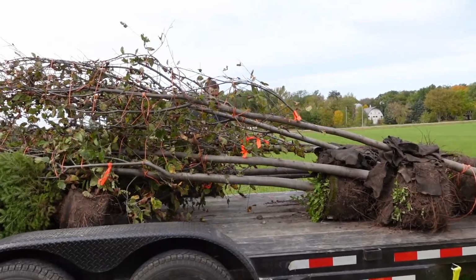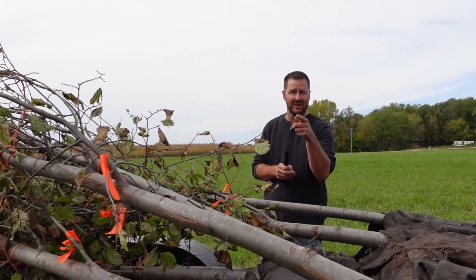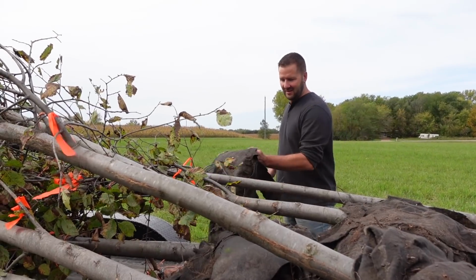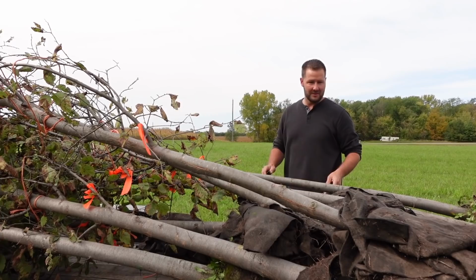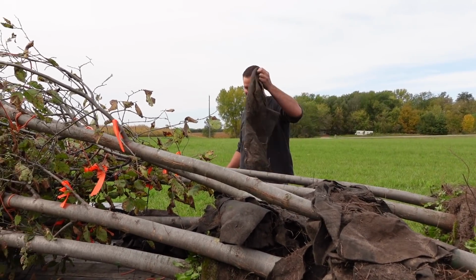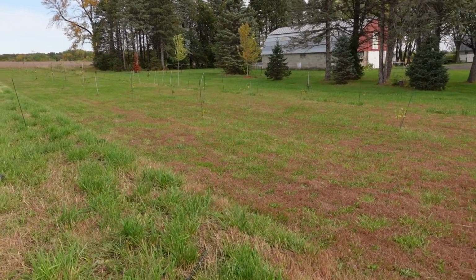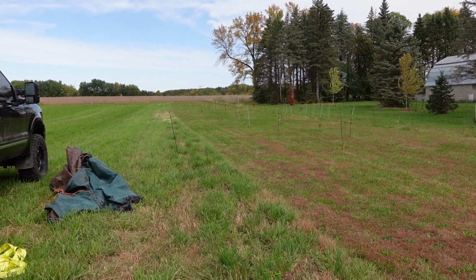All right, we made it home, and everything looks pretty good, huh? Yep, except for the tarp, but I don't like tarps, and I was gonna throw it away anyway. The trees look good, that's all that matters. And so Tom's gonna start digging. Got me a new shovel. We decided to put in another row because the guy said to plant these 30 feet apart, which is actually kind of far apart.